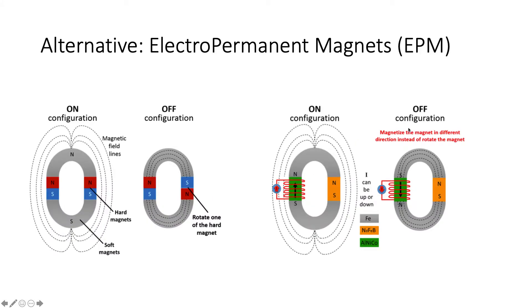My proposal for an alternative uses something known as electropermanent magnets. Electropermanent magnets have a lot of applications besides just the programmable Braille display. They are basically magnets that can turn on and off. You might ask how this is any different from conventional electromagnets that we learn about in school. The difference is that electropermanent magnets, as the name suggests, remember their state and have zero static power consumption.